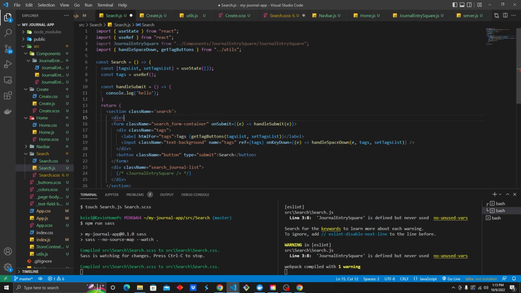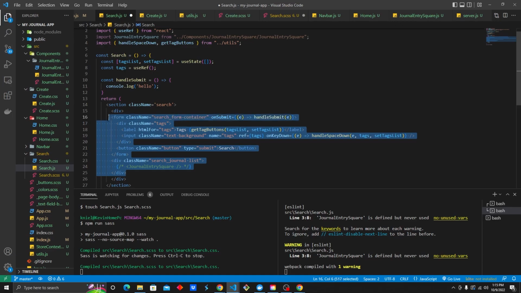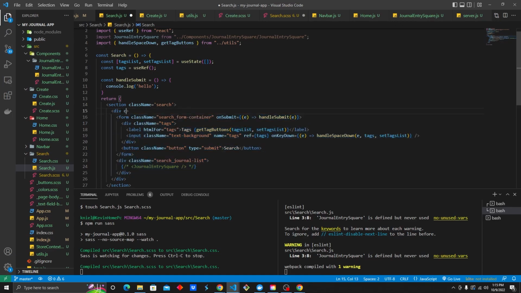And this div is going to wrap this entire form. And now we're going to go ahead and indent it. And then this will have the class name of search_journal-container. All right, this is going to remain the same.